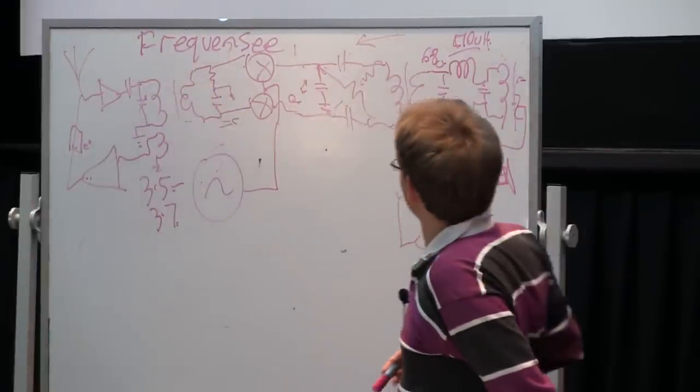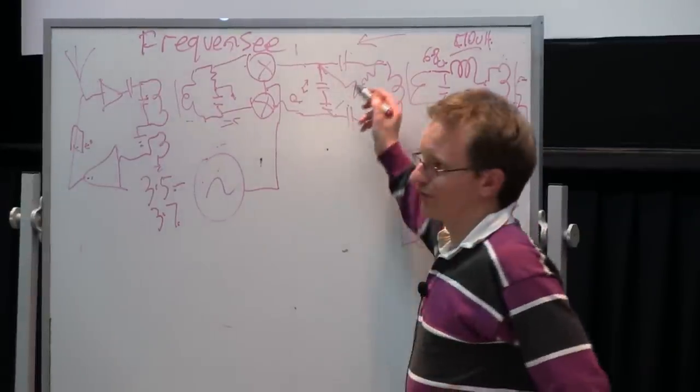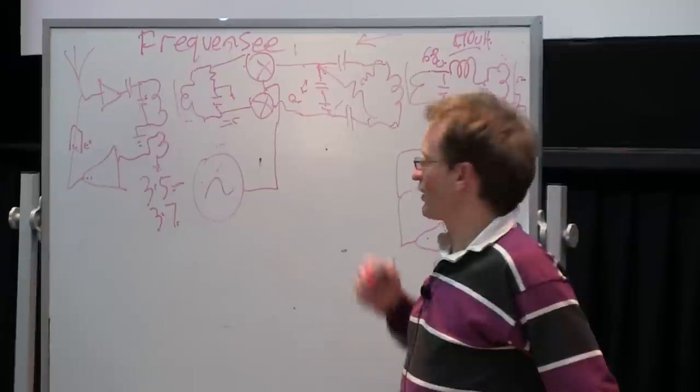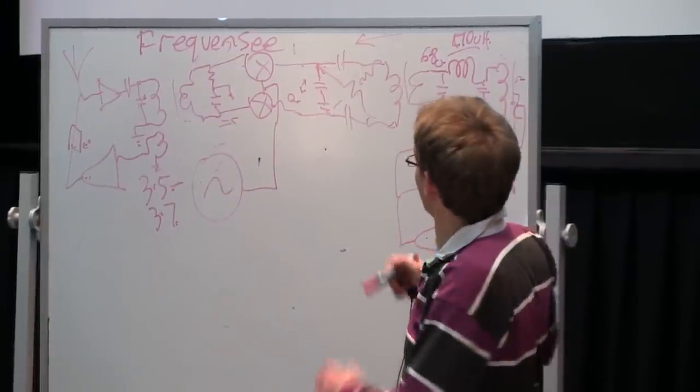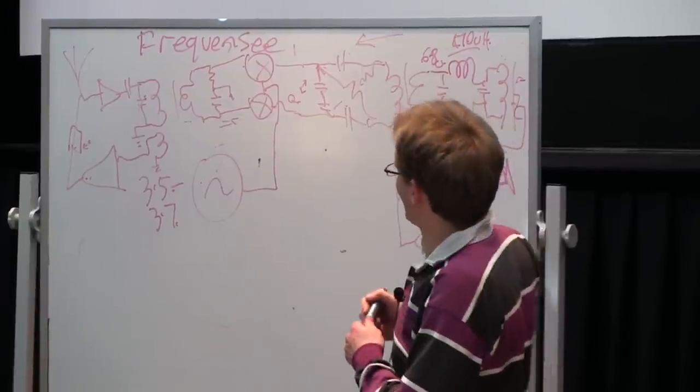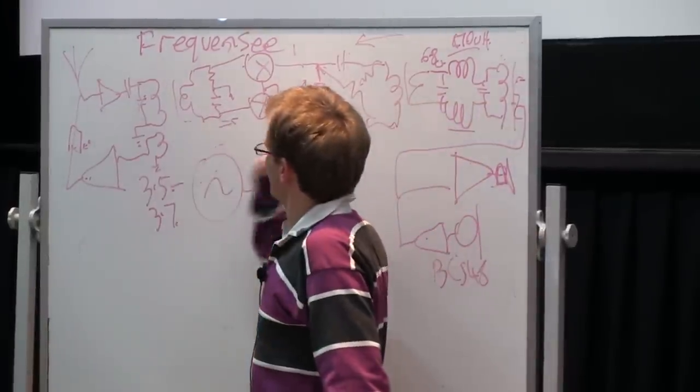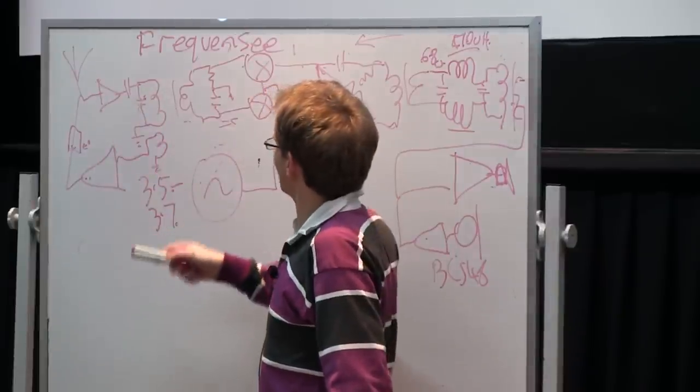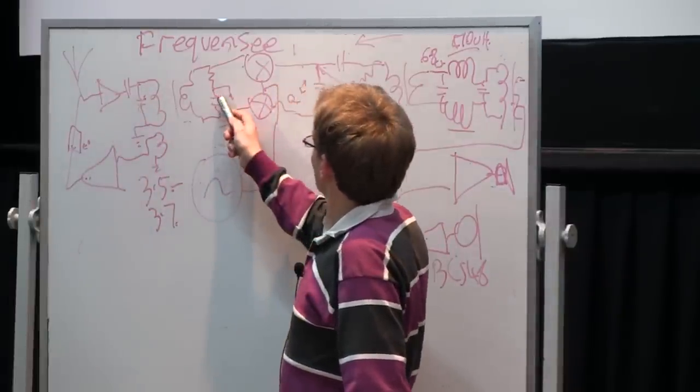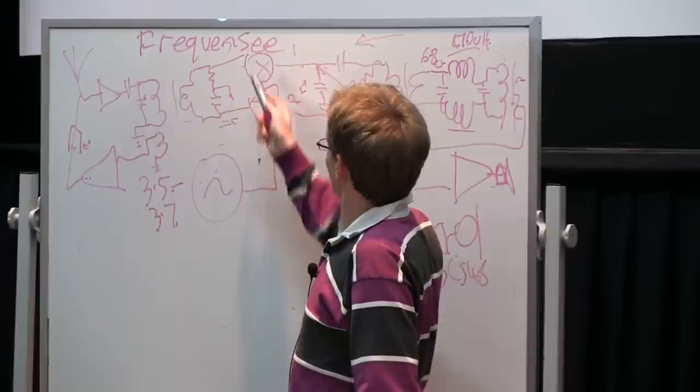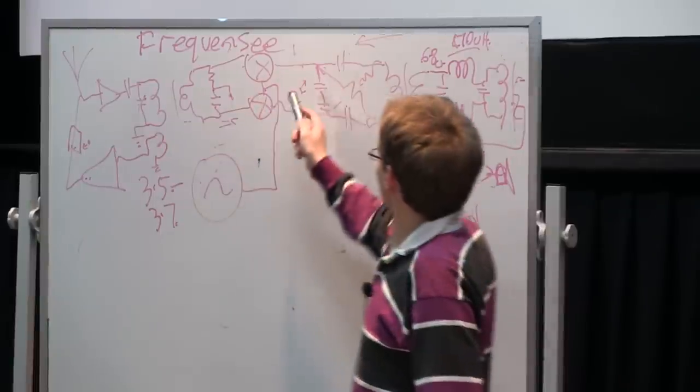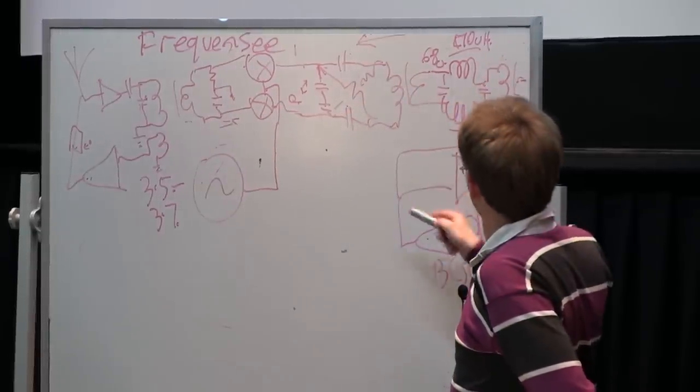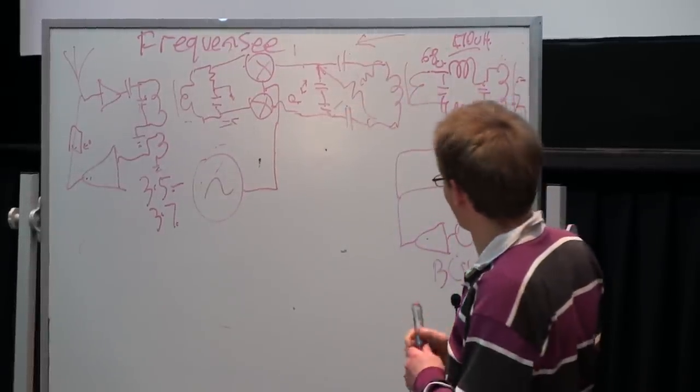The phase shift, it's all done passively with resistors and capacitors. There are some performance limitations, but they're a pretty good trade-off given the simplicity that it offers. On receive, it's completely opposite. I've actually got an RF amplifier here, so it's one transistor, into our phase shift network. Our two product detectors mixed with the local oscillator, phase shift network brought back together, filtered, and then amplified with the LM386.